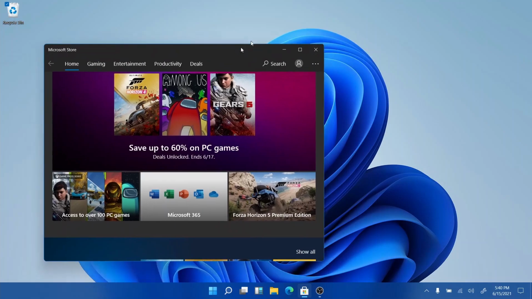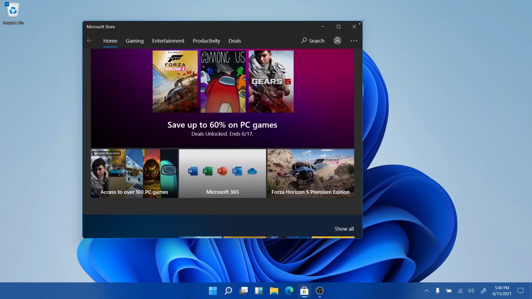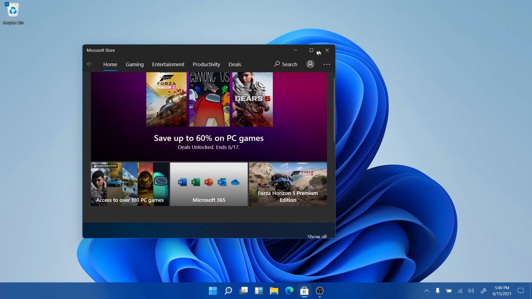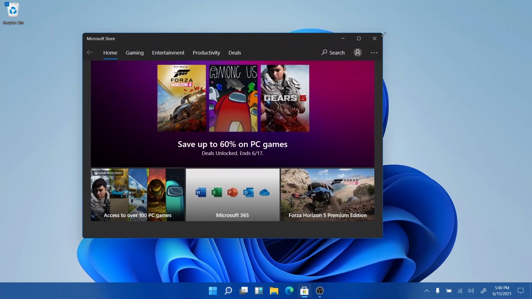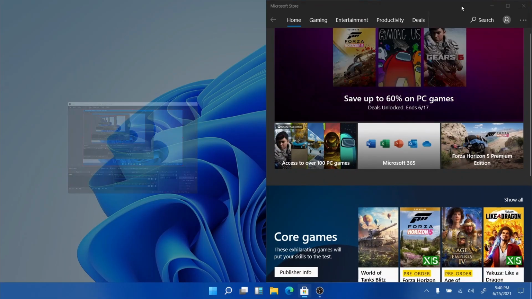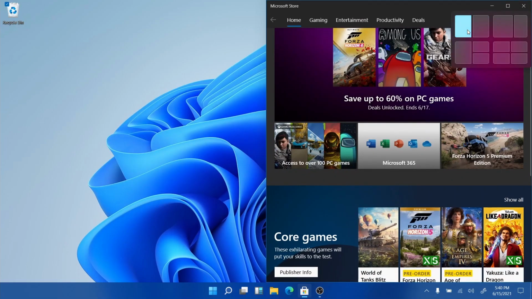We do get this nice scaling animation, so it's going to look a lot better when we scale down or up. We can also see this nice maximize or restore to window animation. So if you click that, you have these little tasks on the side, so I can pin this to the side, super handy. And I can also pin it to the other side.